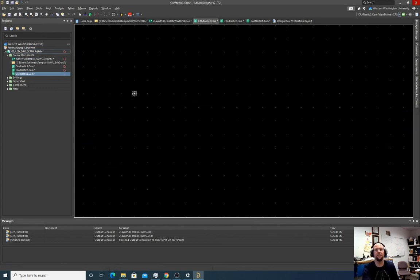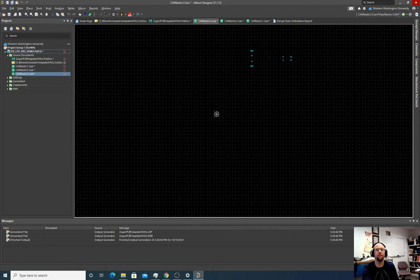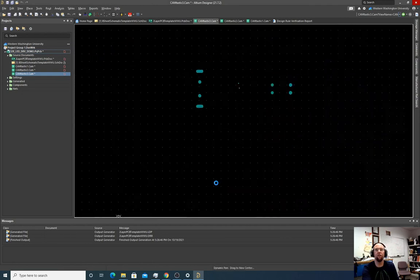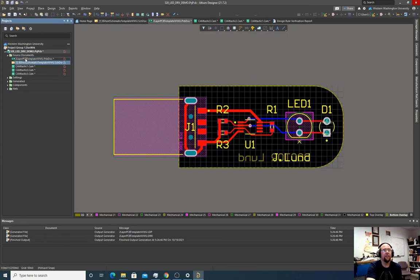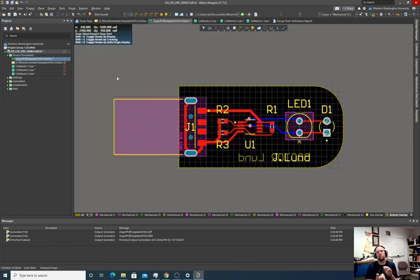Okay, now that's right? So it looks like the holes, I don't know what happened here. The holes we have here are the holes in our design. We see those slots too. So that should be everything we need. We have top copper, top overlay, top solder, bottom copper, bottom overlay, bottom solder, the board outline layer, which was somewhat of a random layer we picked, and the drills. And so now we got to find those and send them to the fab.